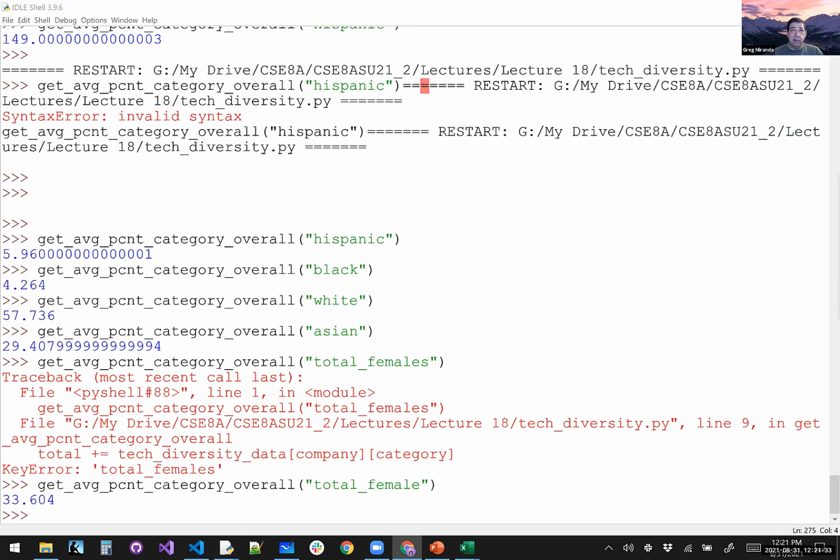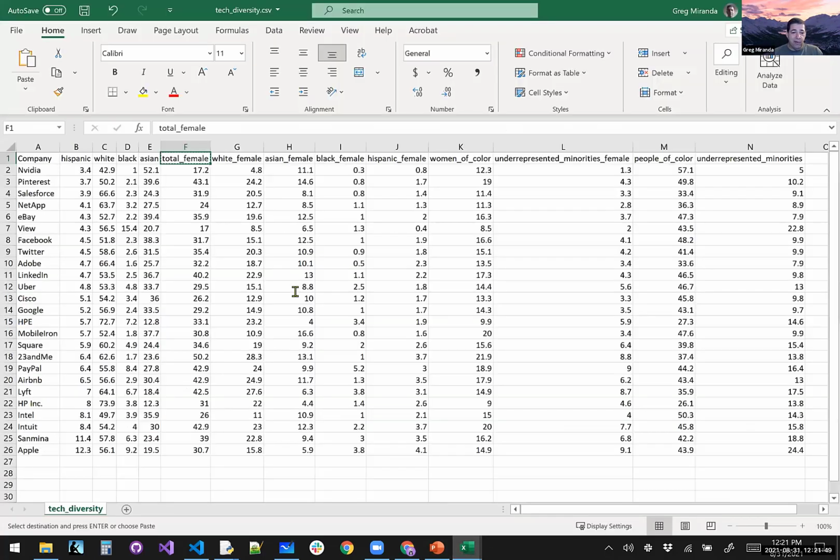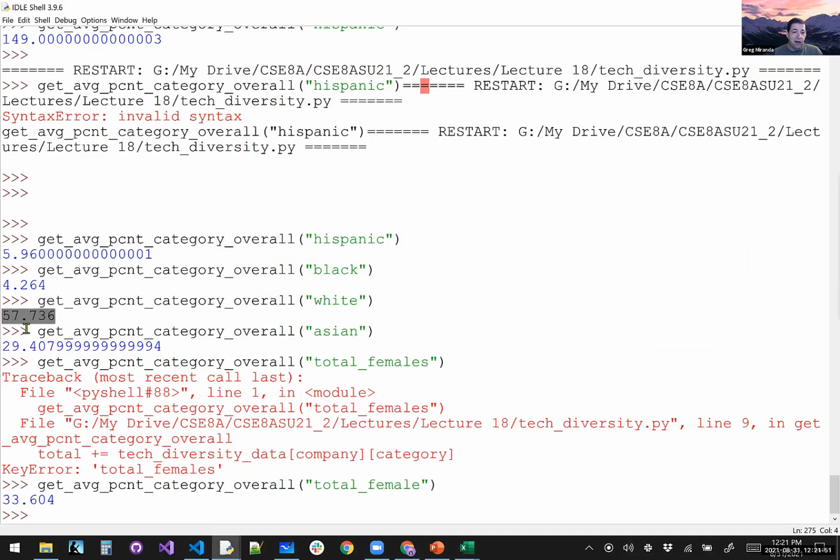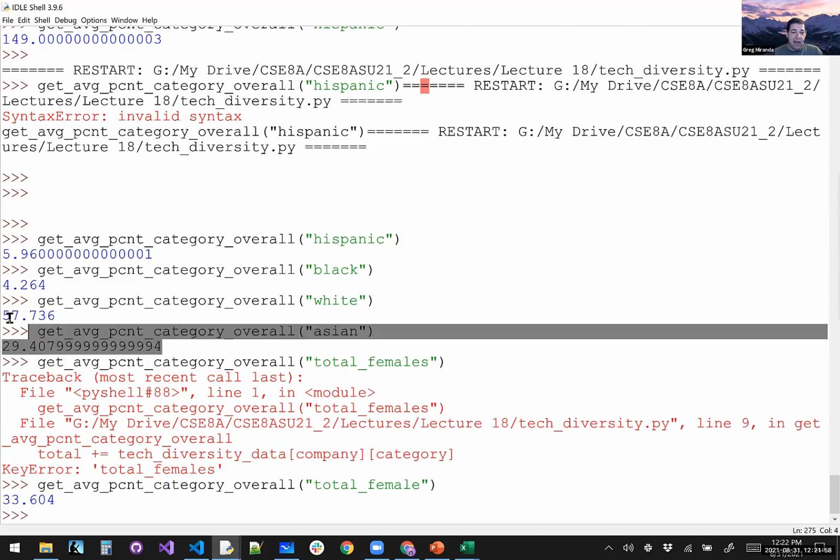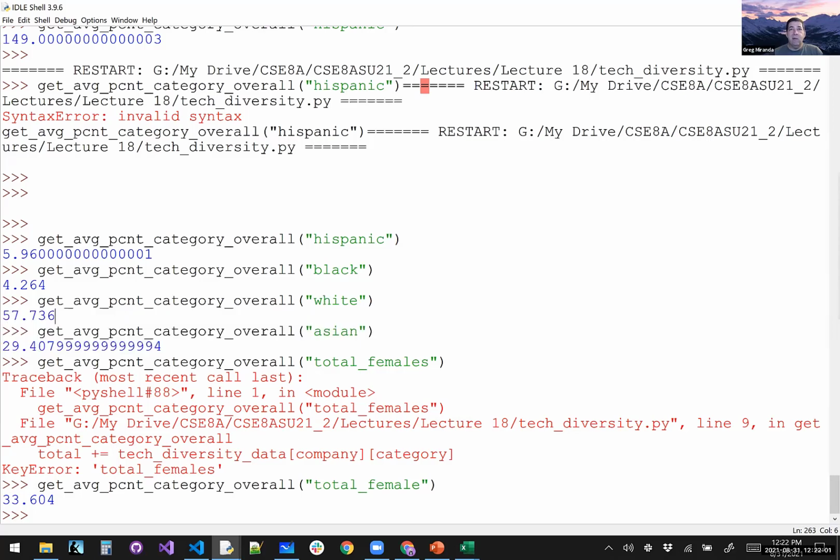By the way, this is a real issue in tech companies in general, is right now we have huge diversity issues. It's not just things at the university, but in tech itself. And it's kind of a crisis where we have so many different, obviously we have so many different ethnicities, but they're not really well represented. You can see majority, 60% is white, with 67% being male. And then if you add up Asian and white, you're looking at 86%. So who's being represented by these companies? Very few people.